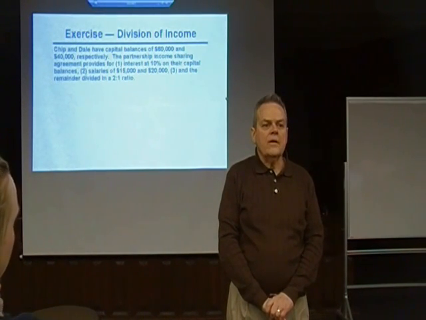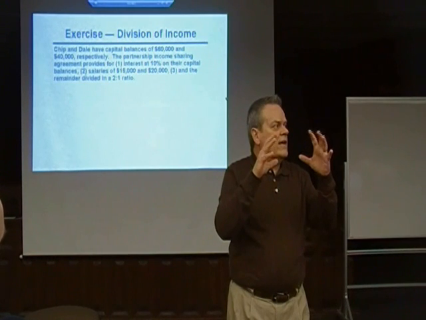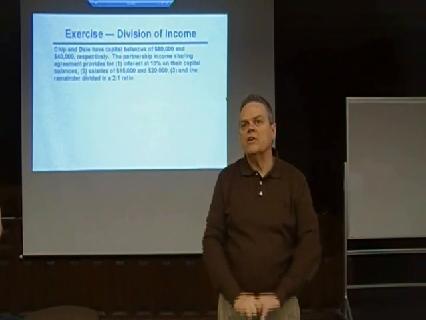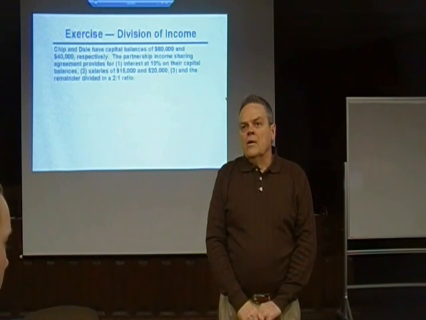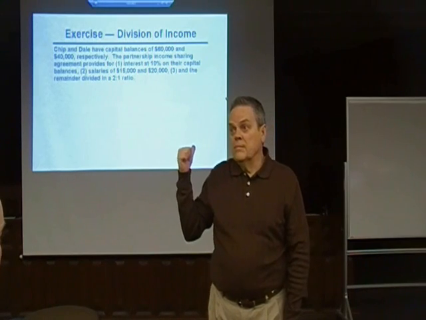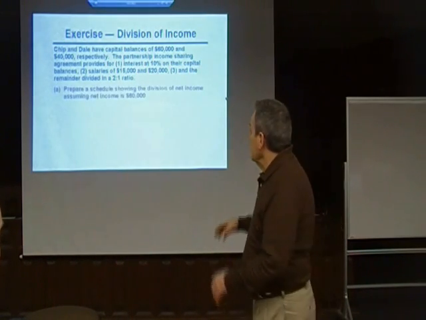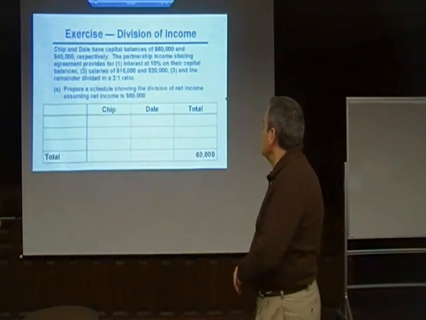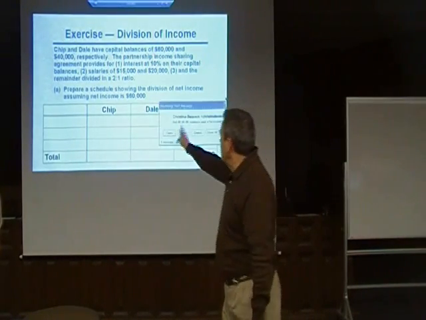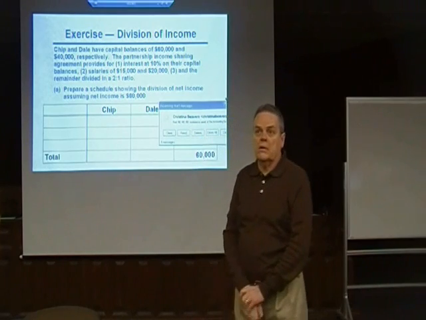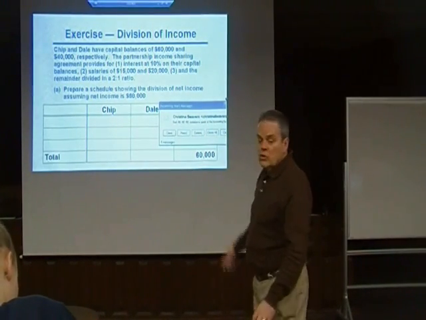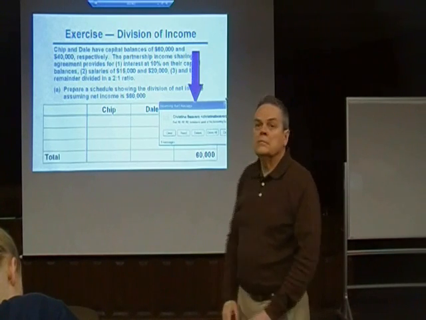So, if you've just got 1 or 2 things to allocate, maybe you can think it through in your head, maybe you can scribble in the margins, maybe you can figure it out. Where there is a multi-step agreement like this one, my recommendation is that you come up with some sort of chart to describe it. You need a description column. You need 1 column for every partner. In this case, 2 partners. And most of all, you need a total column.